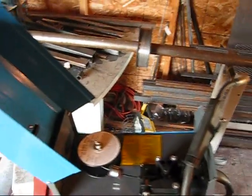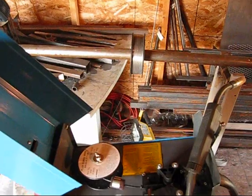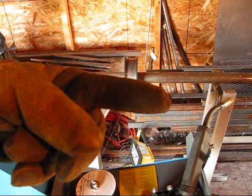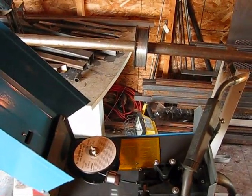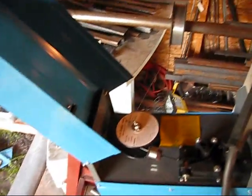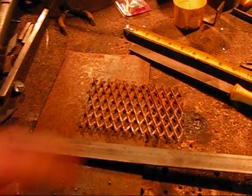I can't believe that worked as well as it did. You see how the spool moves that way a little bit because the bar is tilted slightly up, so gravity just naturally pulls everything downward. But yeah, I'm surprised that worked that good. So you guys had better thumbs up this video for this kind of idea.